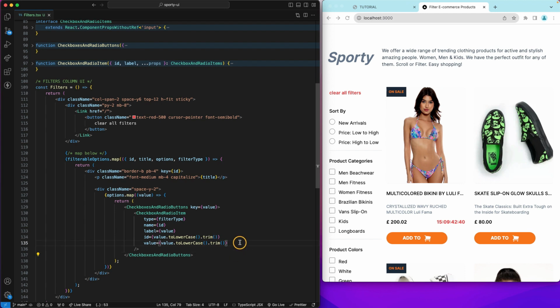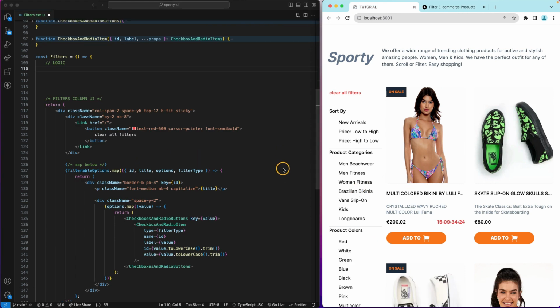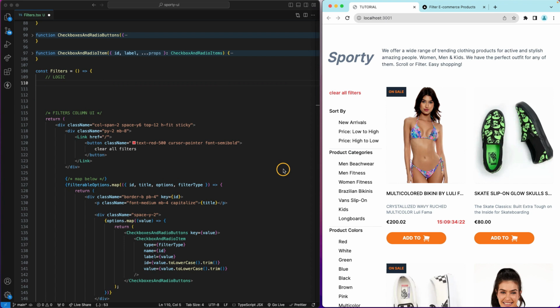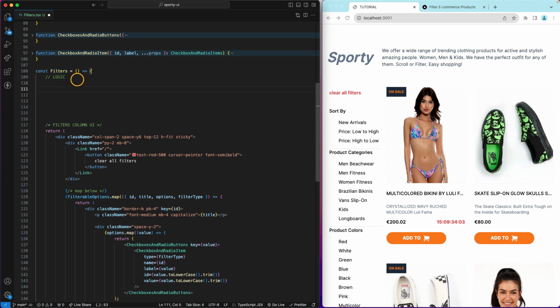Okay, we need to pass more stuff here, but for that we also need more stuff, so let's move on. Right, in order for me to not get lost inside of the code and get a bunch of errors, I'm thinking that the best approach from this point on is to actually add the remaining logic that we need inside our filters components and then go from there. So for that, I'm going to define a few constants, and I'm going to explain them to you briefly.